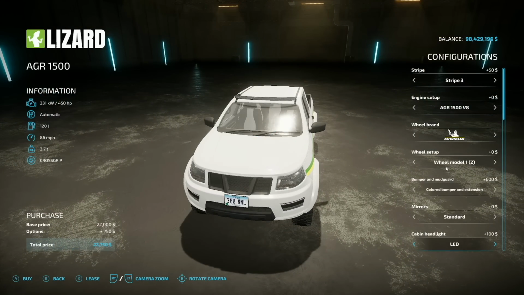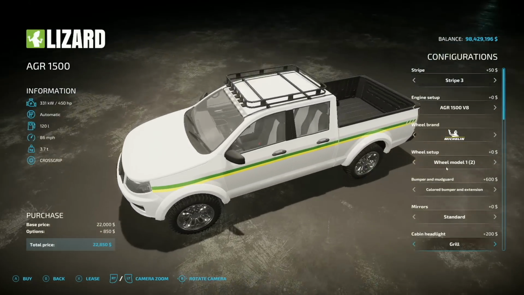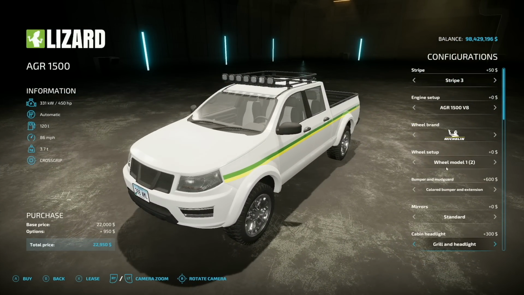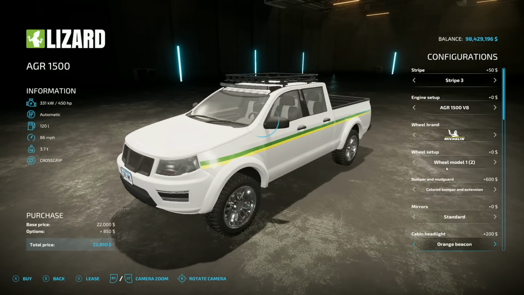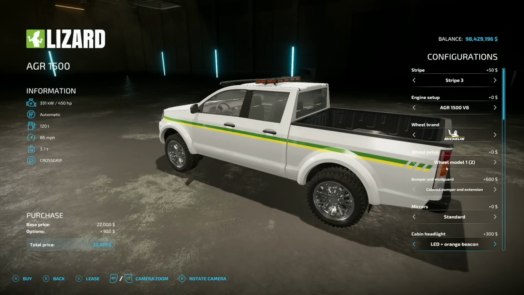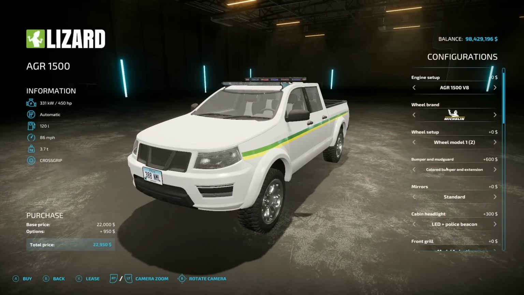Cabin headlights, we've got an LED bar. Grill, that's not that great. And then we've got the grill headlights. Is that really what's called a grill? I don't know. Orange beacon, police beacon, which is very cool. And then we've got a bunch of different setups. So let's go with a police for whatever reason.